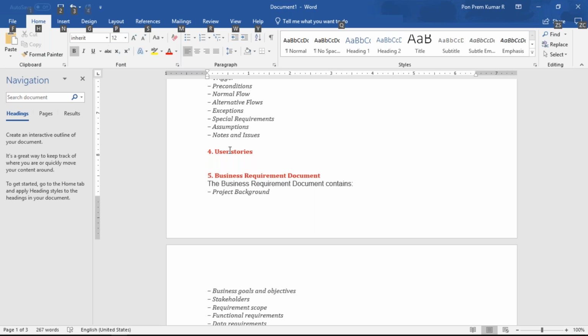So a user story is a document which describes the functionality of a business system that should provide a written document from the perspective of end users, customers. I mean, end users and customers are the same, and clients. So the document has to address the perspective of both users and clients.